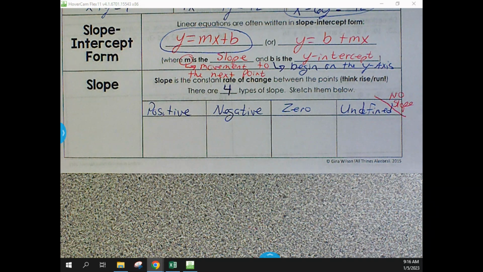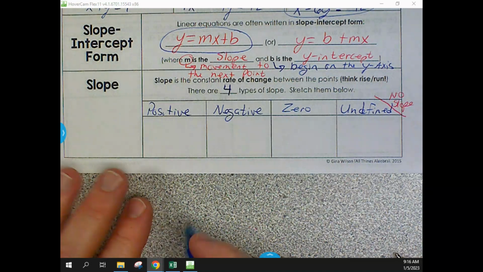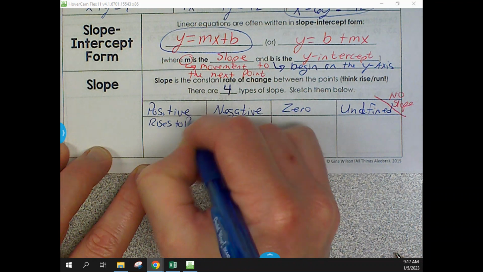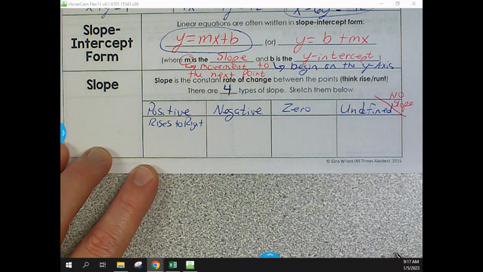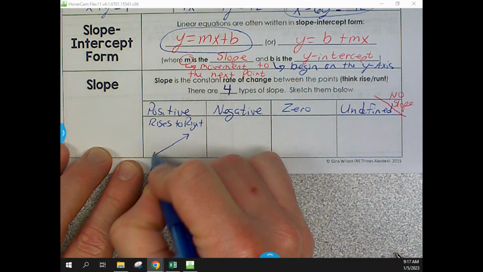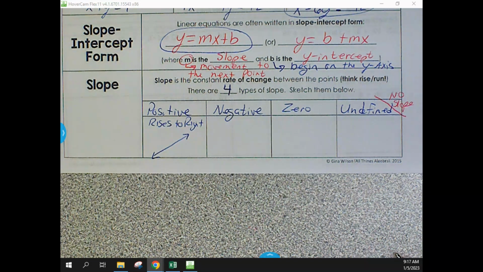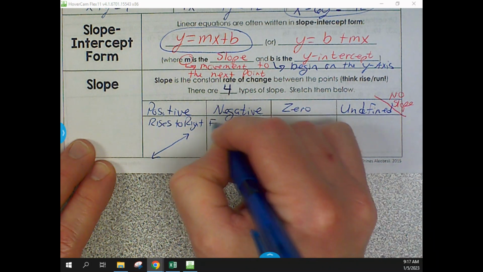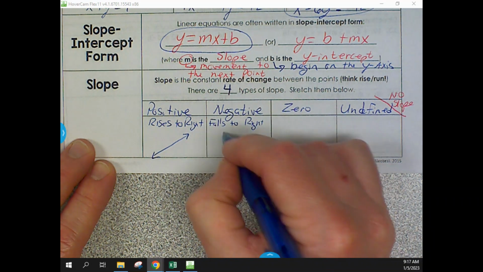Slope is one of those things too, where somebody just said that when we work with slope, you have to think about what it's doing on the right-hand side of the graph. So a positive slope should be rising to the right. If you're going to draw a graph, you need to have a right side that's pointed up. If it's negative, the right side tells you what it's going to do. It should be falling to the right side of the graph.